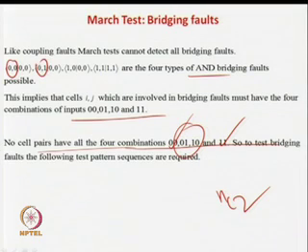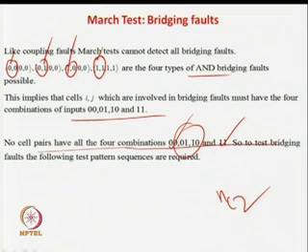So OR bridging fault or AND bridging fault, whatever you take, you will find that there are only four conditions, 0 0, 0 1, 1 0 and 1 1, which have to be applied in either the AND bridging fault or the OR bridging fault. What we are verifying is that if you write 0 0, you should get back 0 0. If you write 0 1, you get 0 1. If you write 1 0, you should get back 1 0, and 1 1. So this is what we are verifying in the case of a bridging fault for AND.